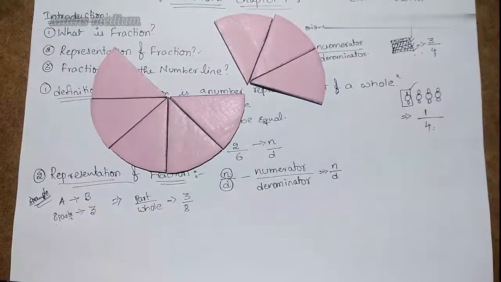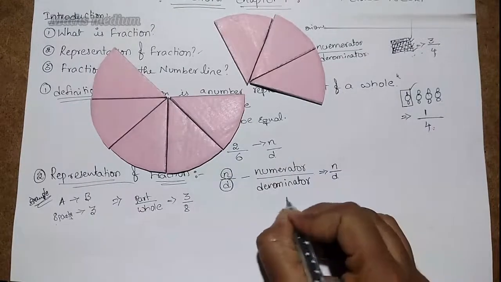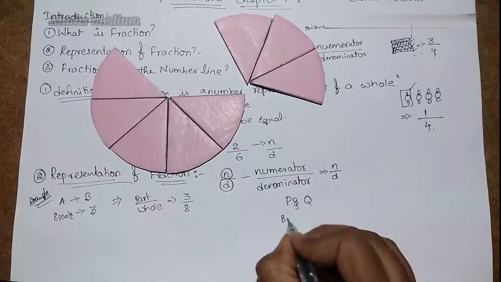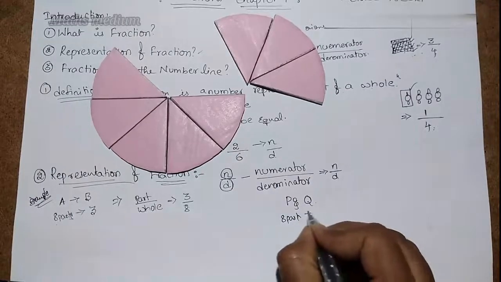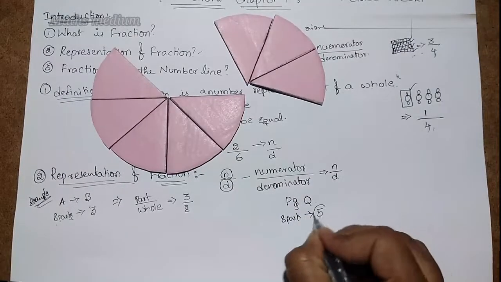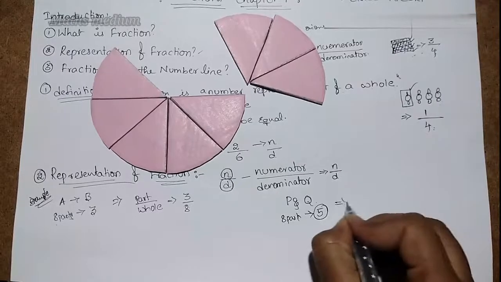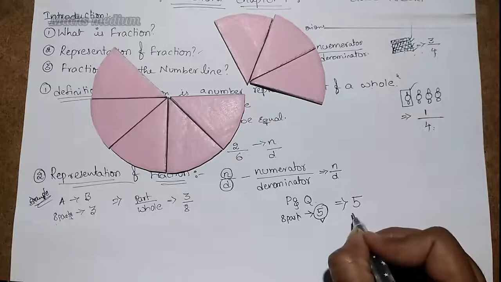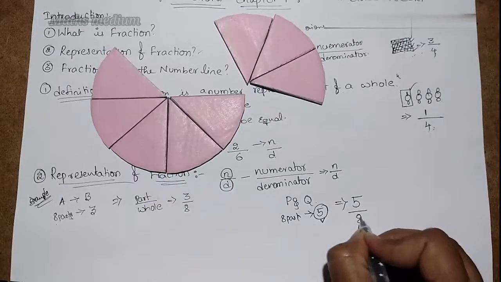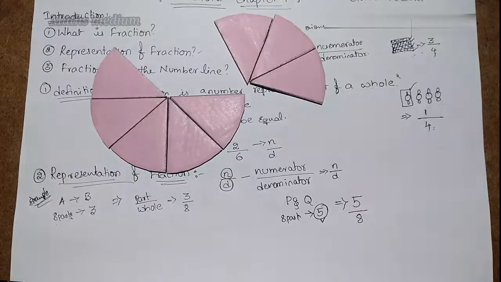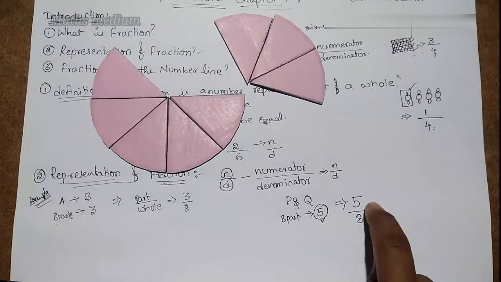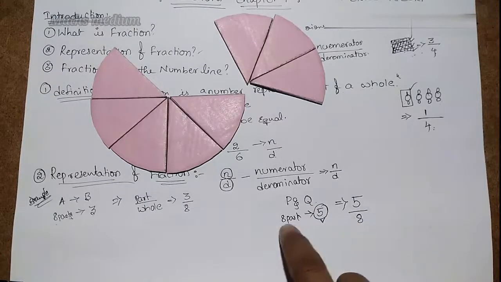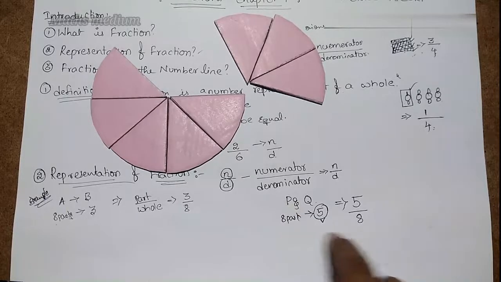If you take another example, P and Q are two friends. P has 8 parts of the circle and Q asked for 5 of the circle. So how are we going to represent these 5 as a part? That is the numerator, and the 8 parts, that is the whole, so it is represented as 5 by 8. Here 5 represents how much part we are going to give to Q. The total part of P is said to be 8.